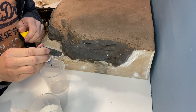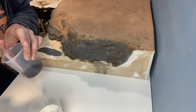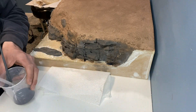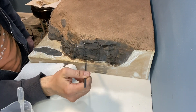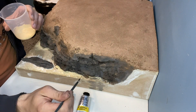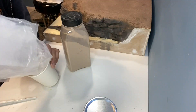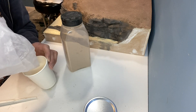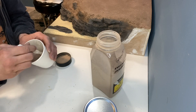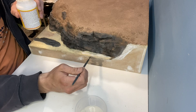The next stage on the rocks is to water down some matte black paint and apply it with a pipette. To cover up the mess I made I mixed up some paints for the seabed area. The brown grout is slightly too dark for sand so I'm mixing some plaster of Paris with it to create the right tone. More of the matte Mod Podge is used to fix it in place.